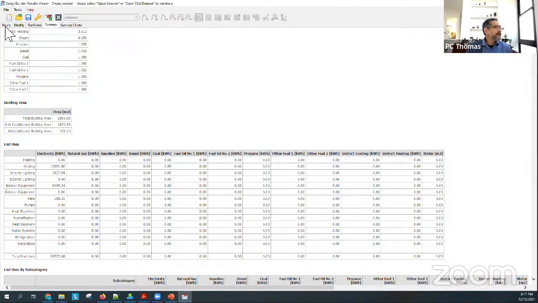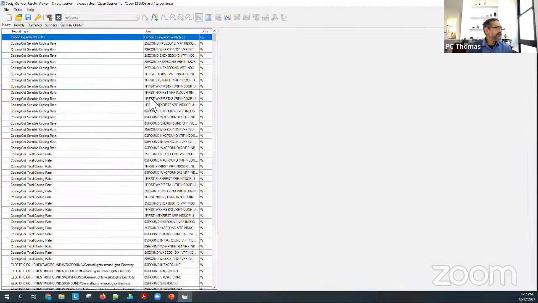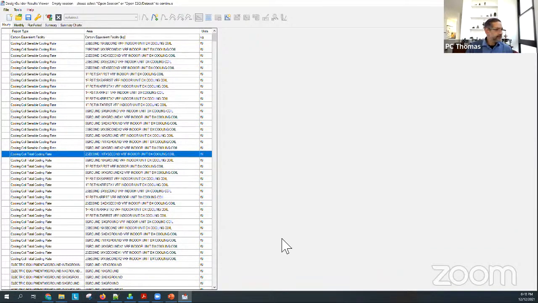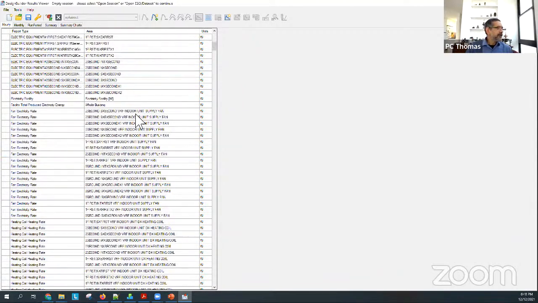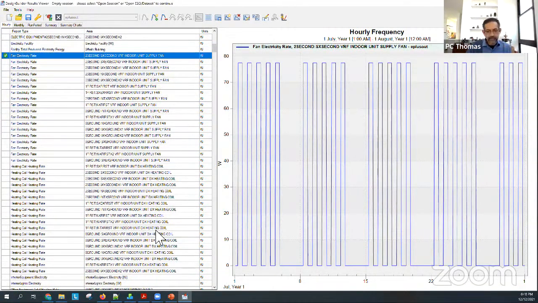If you go now to the hourly results, okay, and now I'm going to drag this stuff here. You can see what it's doing. It's plotting what each coil is doing, and it's plotting what each fan is doing. So if I plot the fan energy, this is electrical energy, then you can see what this fan is using. It's only using 75, 77 watts when it runs. Okay, it's quite a small fan, it's an indoor fan in here, right? It's also looking at the pressure, the efficiency of the motor, all of those things are in the fan description.